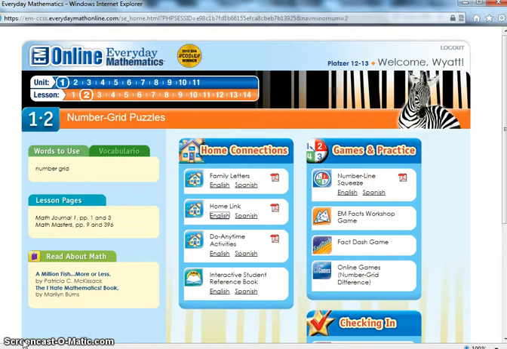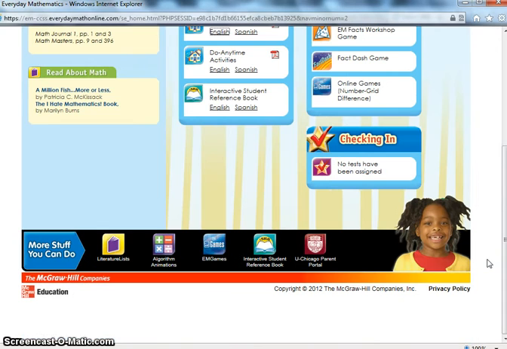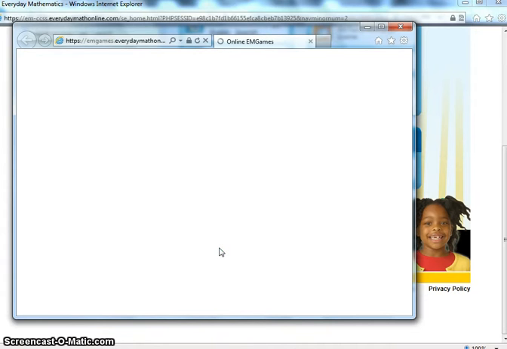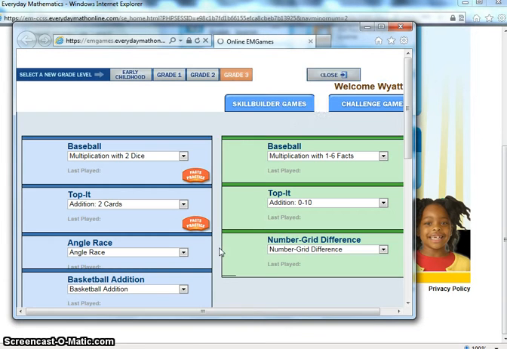I would like to pick up where we left off, which is on the Everyday Mathematics website. Along with the wonderful resources I've shown so far, there are also games and practice for your child. The particular lesson and unit will show games that would be best for the content studied in that lesson. However, at the bottom of the screen, students have access to all of the Everyday Math games, including games in the grades younger and higher.